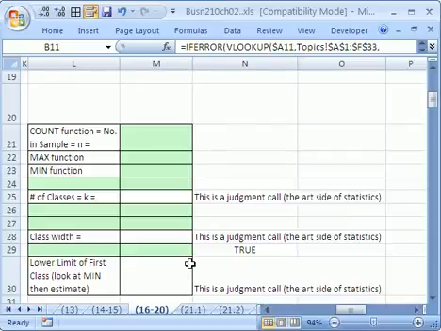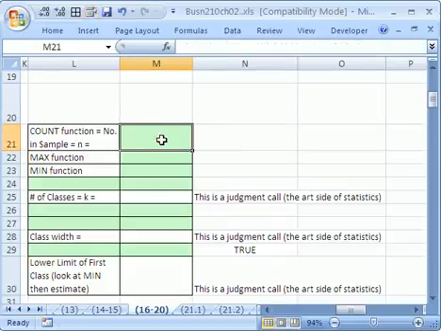Actually, we will do this same age group frequency table with formulas and pivot tables. And when we get to the pivot table, we'll group them differently and see what patterns we can see differently. All right, the first thing we have to do is count the number of ages we have.